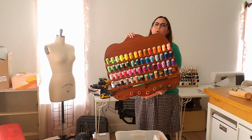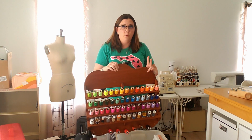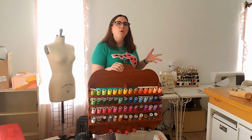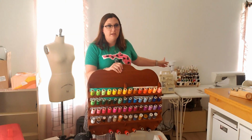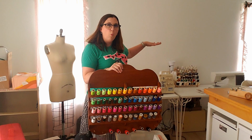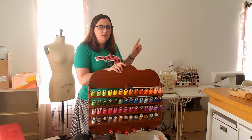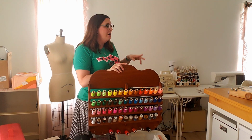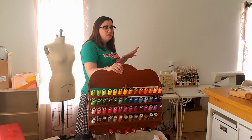I got this huge wood one and I put my embroidery thread on it. And this one I put up above in the middle. So the question is, do I center that over the one desk like I did before, or do I just center it in the wall? I'm kind of more inclined to thinking I'm going to center it in the wall. So put this in the center kind of up above because I don't need to access this one as much. And then have the other one slightly easier access.